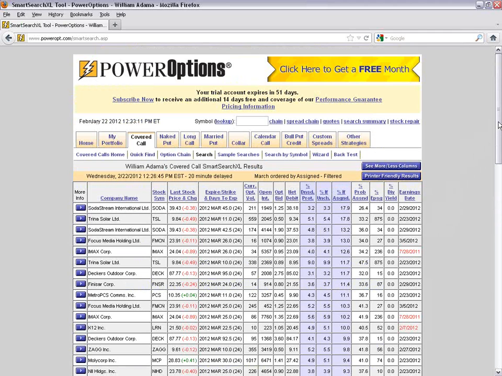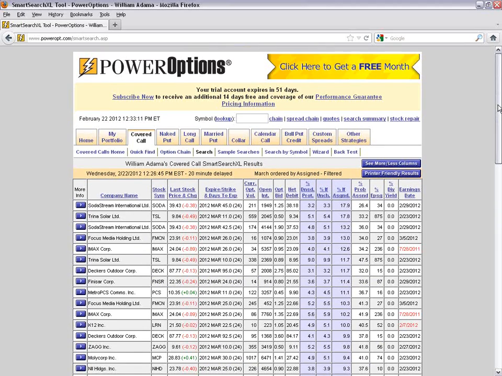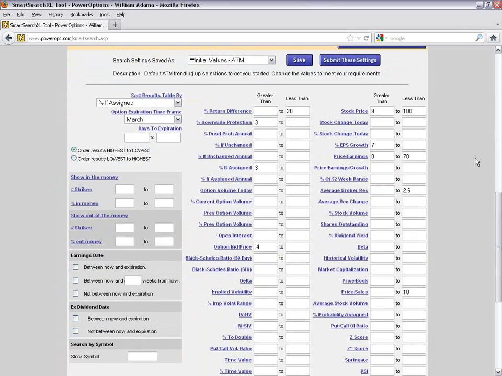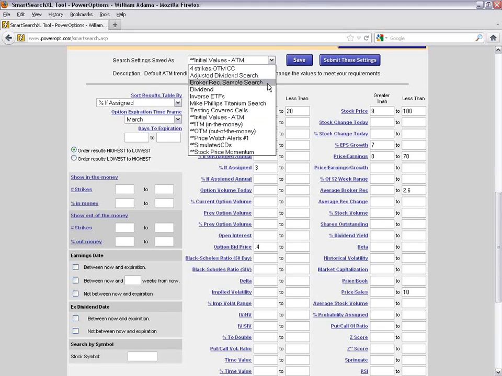Now, the common questions I get from new customers trying out the site, well, there are 2 common questions. One of them is, what criteria would you use to look for a covered call? Well, my base answer is that when you log in for the first time, click on a particular strategy and go into the search, these default criteria that are listed below are essentially a starting point. These are the criteria that I would start with to identify the positions. In the case of covered calls, we have an initial values and at the money search, an in the money default search, and an out of the money default search.